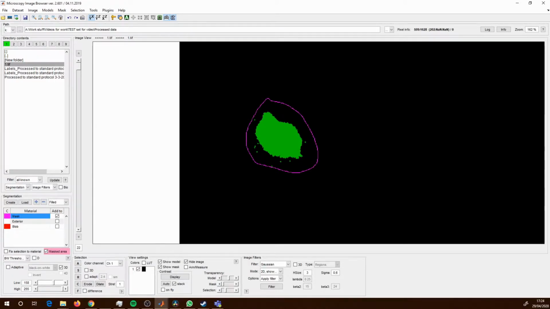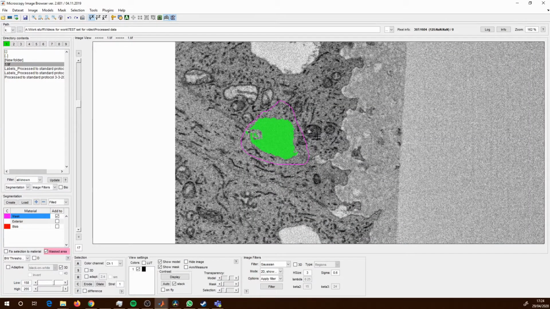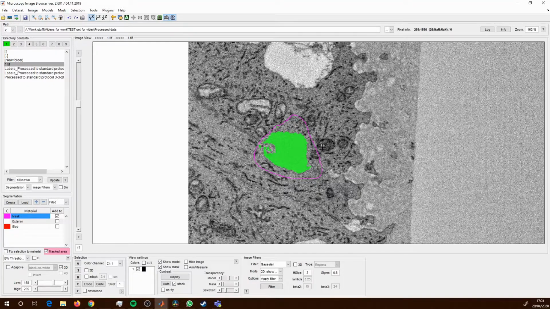Just going to do another Shift F because I did it at the wrong time. What we have there now is quite a nice segmentation of the object we were looking at.